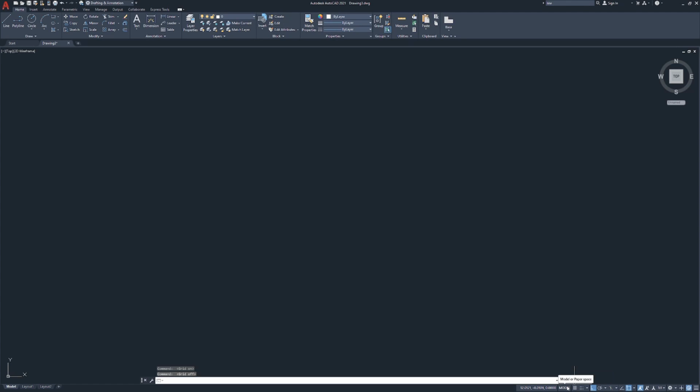Next button over is model or paper space. Not something we're going to get into right now, but I will tell you that when you start a drawing, you are in model space. This is where you do your design. This is where you draw everything. You're going to notice that it says model here. Also down in the lower left-hand corner, it says model. This is your model space tab. Model here is just to warn you. It's not to warn you in the model space tab. It's to warn you when you're in these layouts. These layouts down here are paper space. Paper space is the display of the sheet of paper that you're going to print, plot, publish. And we're going to get into that more later as well.